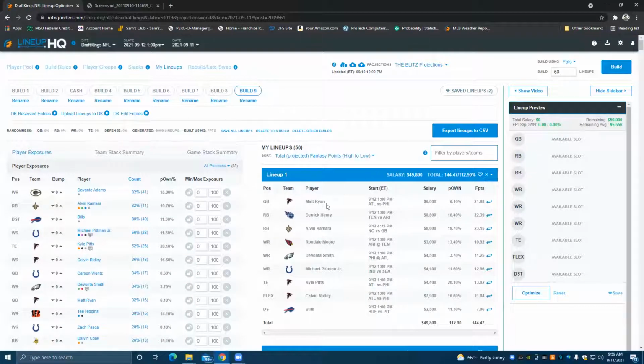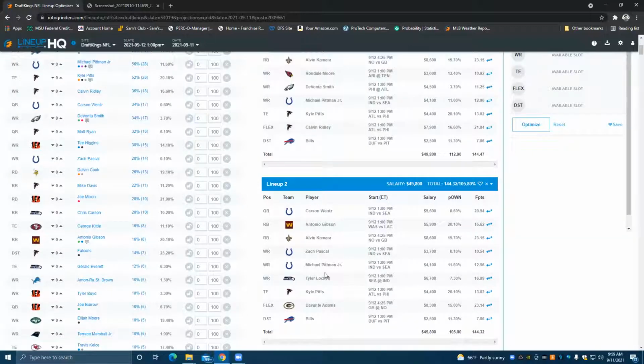But this last build, we can see we're still getting some Derrick Henry as a secondary stack. We do got a 3K receiver in there, but we do have that rule limiting that so that in a 50 build lineup we shouldn't be getting too much of the same. Oh, we got a Wentz stack. You see that here? Wow. A Wentz stack popped up in the projections. Look at that. Not bad ownership and not bad for a medium projection.